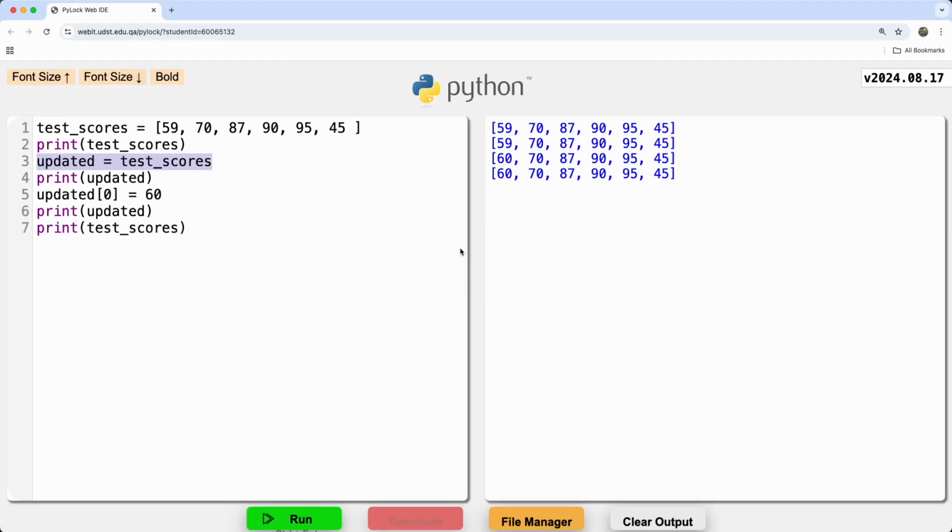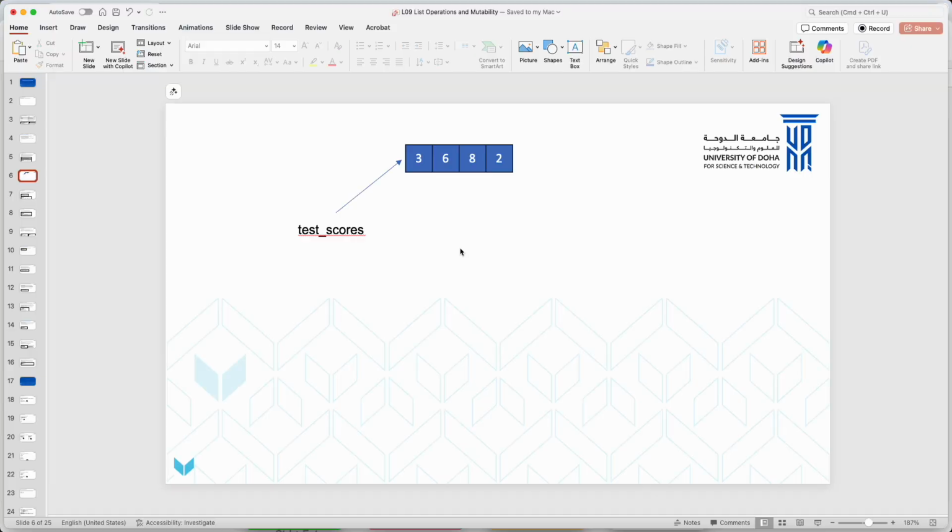This statement right there, updated is equal to test scores, because lists are mutable, here's actually what happens. I get another variable, but it refers to exactly the same spot. Okay? Other. So now what I have is 2 variables that refer to the same spot. So if I change test scores, I'm really changing other. And if I change other, I'm really changing test scores. Okay, have to watch out for this. And it's a very, very important thing. That's called an alias. You have 2 items referring to the same place.